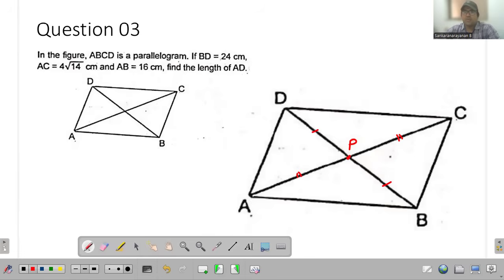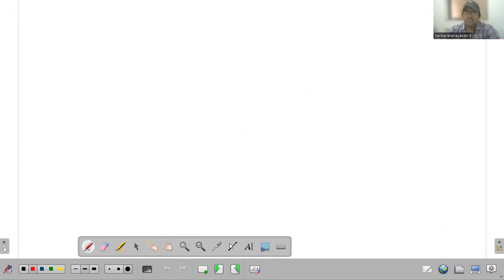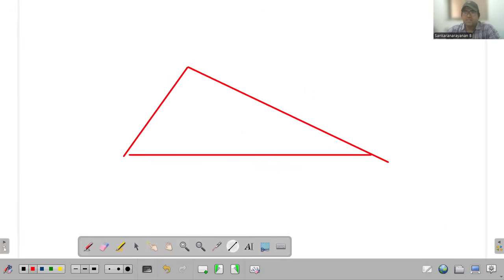And also, we have to remember the Apollonius theorem. So how to consider that? I shall show you. Consider a triangle here, just a random triangle. We have explained this already, but for your quick reference, I am narrating it once again. Consider that there is a triangle ABC. Let me say that the midpoint of BC, let that be P. So the midpoint to the opposite vertex, PA, understand that PA is the median.